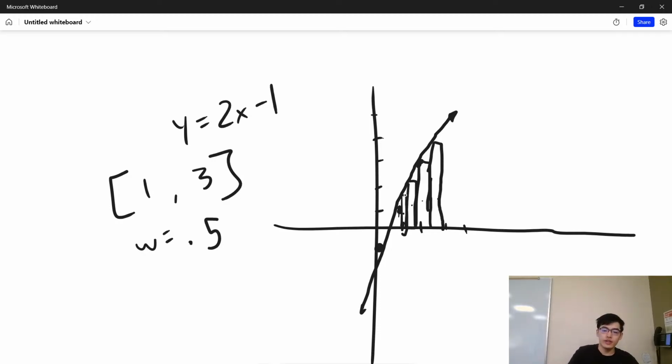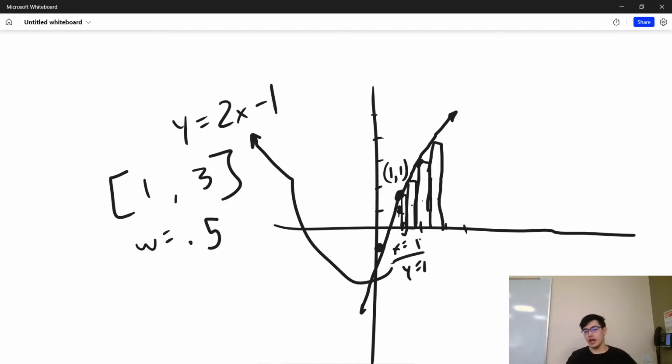How would we go about finding this y position? If we know x equals 1, how do we go about finding this y position? Well, we can take x equals 1, plug it into the equation, and then solve for y. This is going to end up being y equals 1. We know this point, well, I drew it poorly, but it should be 1, 1.